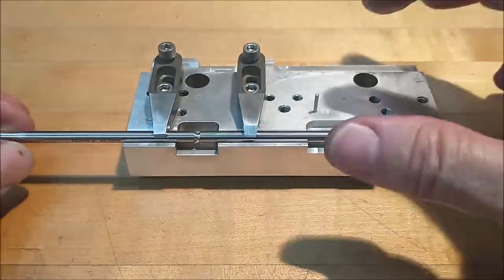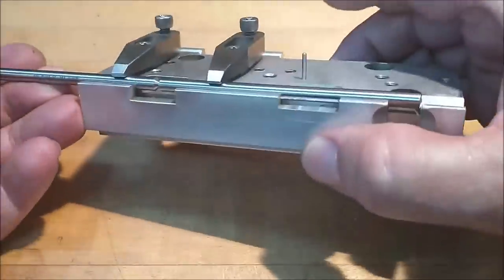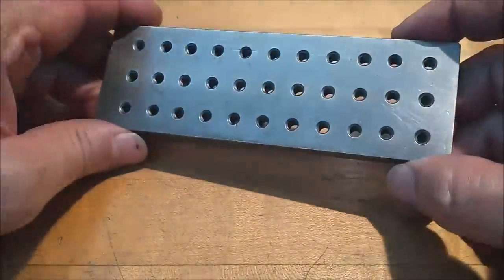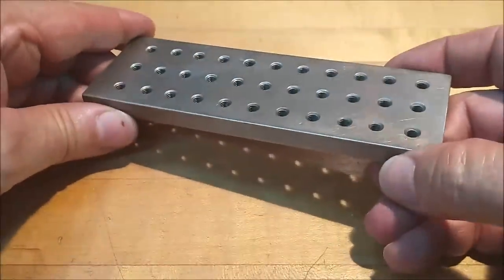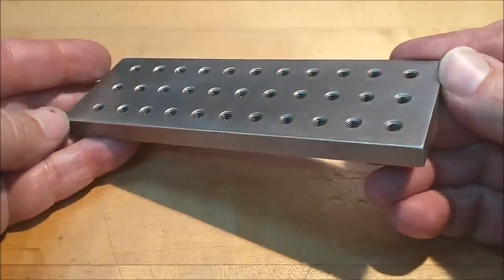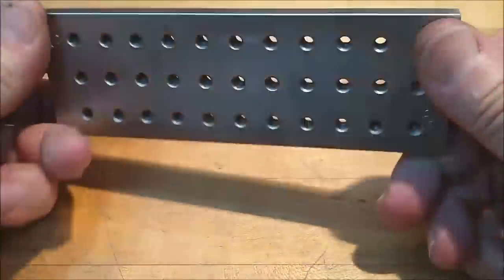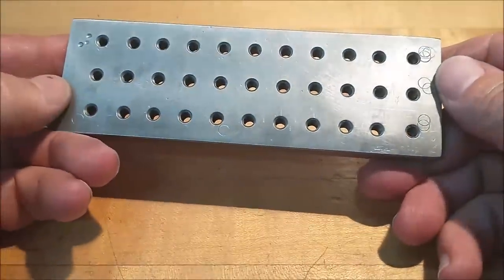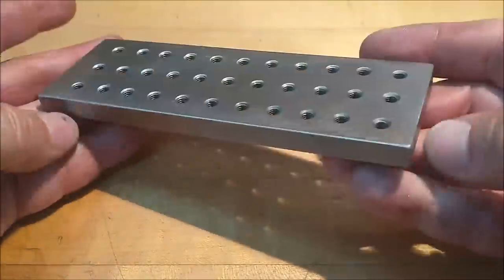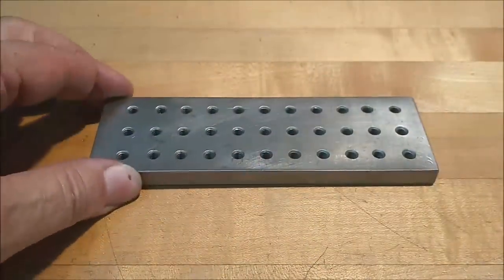I gotta say if I lost this I would make a new one as soon as I found out I had misplaced it — this is a very valuable little tool. Next one that you've seen me use, if you're watching all the parts I'm building for all these miniature models, is this pallet. This is a 10-32 imperial, six inches long, two inches wide, bunch of holes in it, and I have used this for going on 30 years or more.